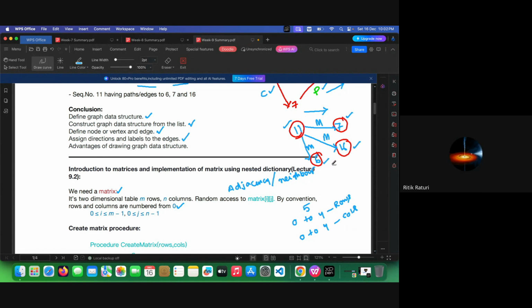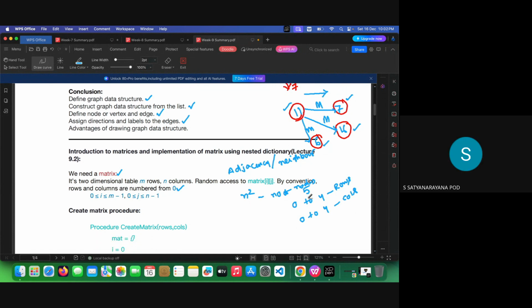How many vertices are there? A similar number of rows are created, and a similar number of columns are created. Always it is an n square matrix. What is this n? The number of nodes. This is a simple thing. Please remember it; it's a blind rule. Is it clear?